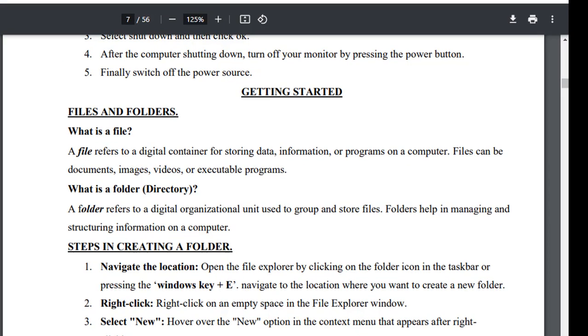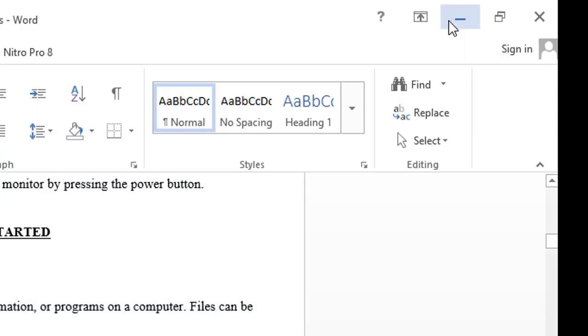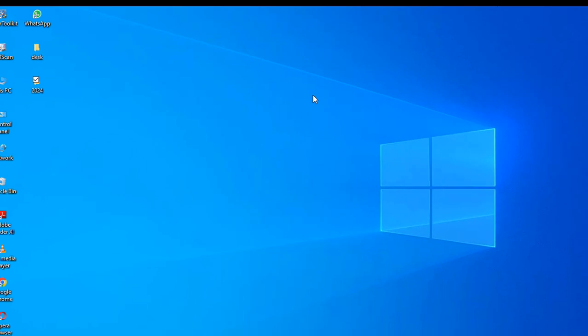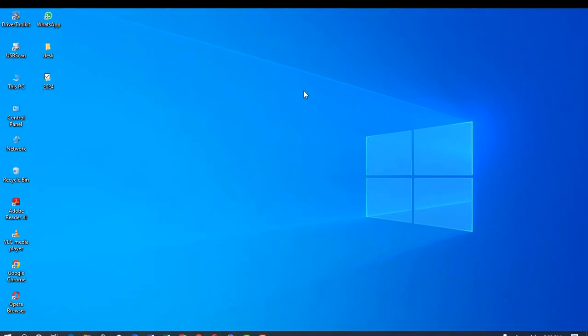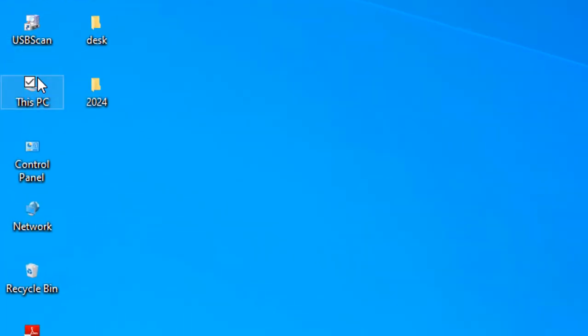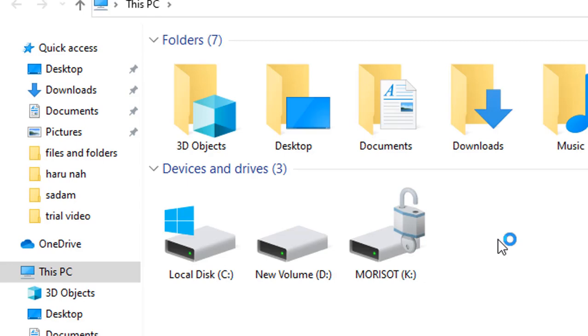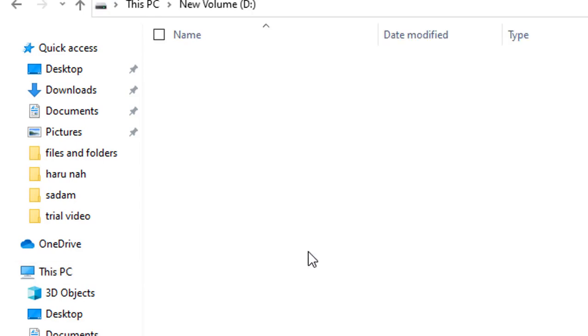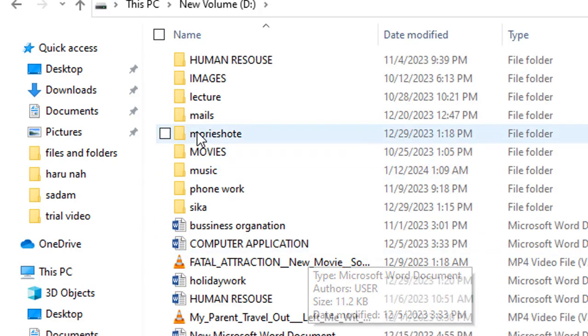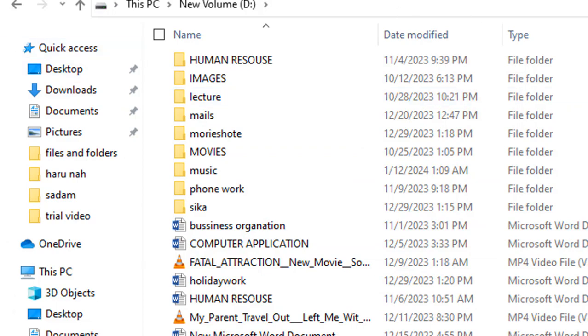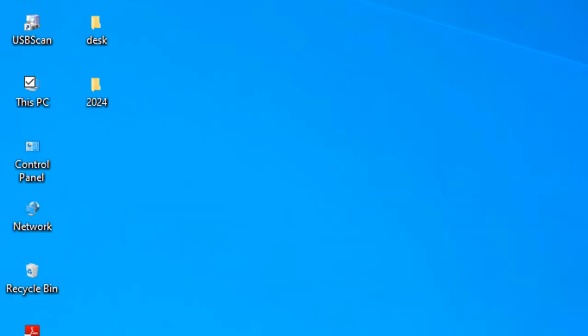Okay, I think we can start by choosing the location where I want to create our folder. In this case, I'm going to create the folder on my desktop. And you can also choose another location. It depends on what you want. You can go on This PC. On certain computers, you have a drive where you want to create your folder, something like that. But in this case, I'm going to create a folder on my desktop.